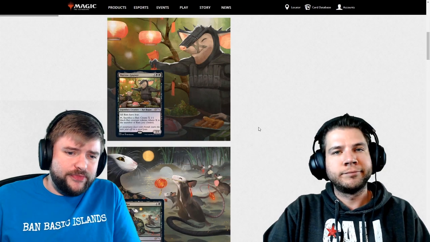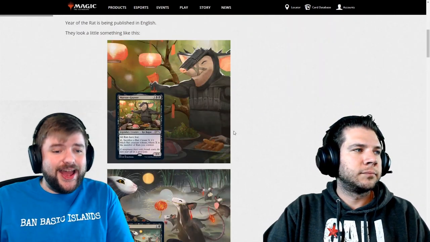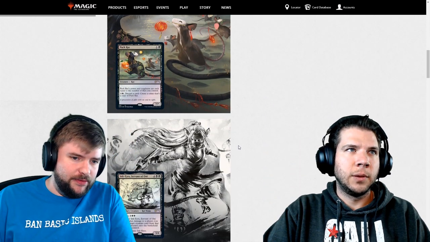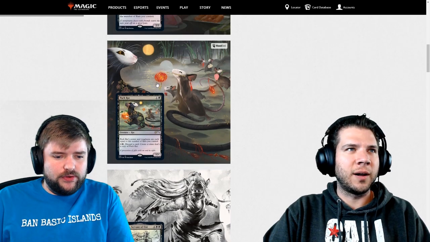The thing with these Secret Lairs is that last time we found out we had Planeswalkers hiding in the bottom of them. Are we going to talk about it? Let's talk about it.